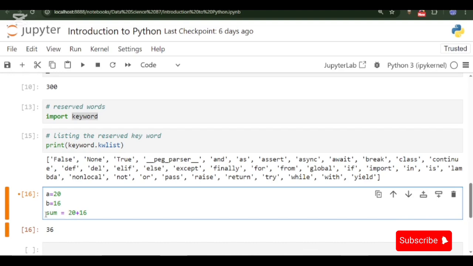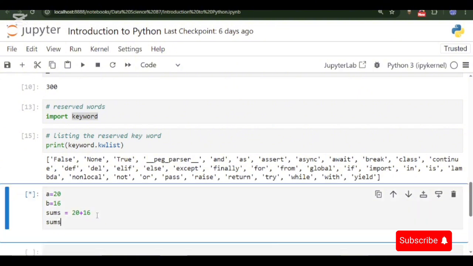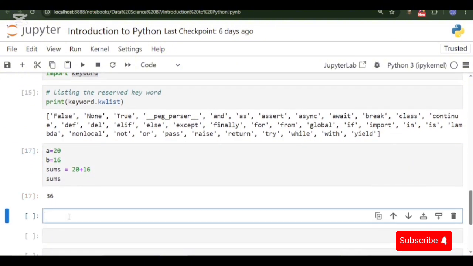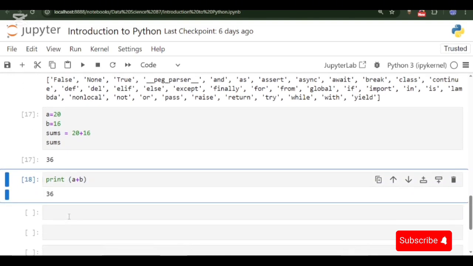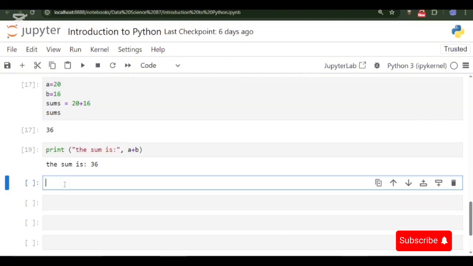So sum equals a plus b, and we can say print a plus b. It will still give us the same result. Another advantage is that you can have a string, for example the sum. That is simply how we create variables.